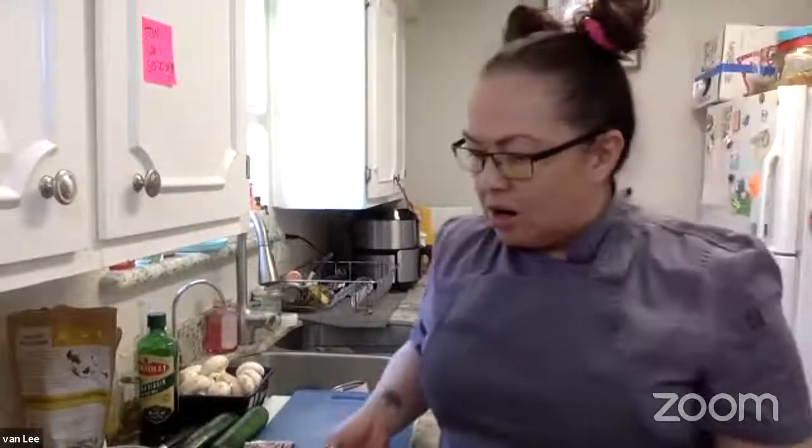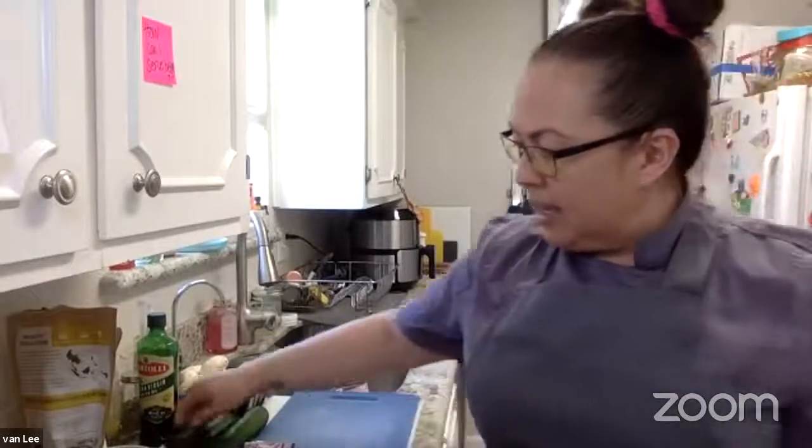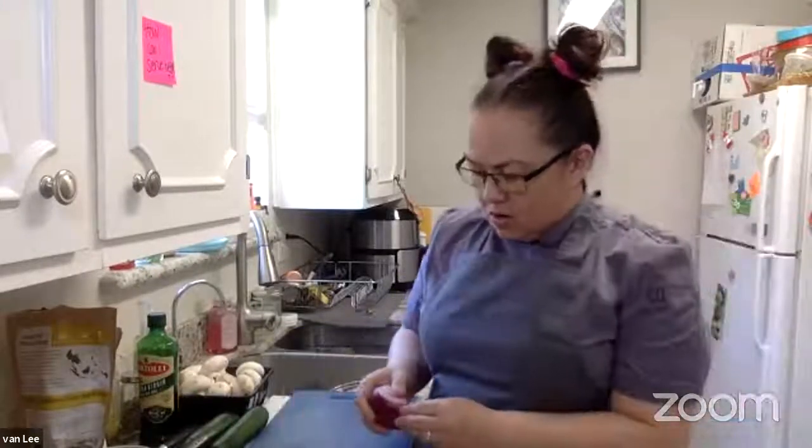So the purpose of this is to try to implement more veggies into what we eat. Day after day, we're like, I want to eat something healthy, but I don't want it to be boring. Those are the letters that I get every single day of people saying, I'm just sick of eating healthy, but it's so boring. So my mission in life is to share with you as many recipes as possible of things that are not boring, super yummy, and super healthy. So let's start. We're going to start by cutting the onion.